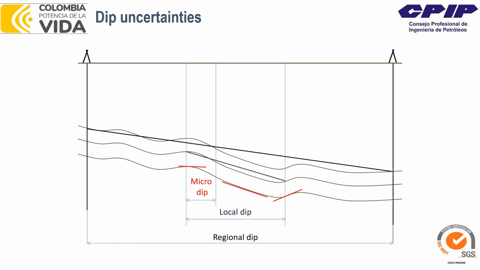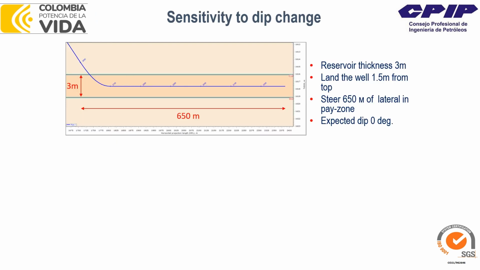But the problem is, while drilling horizontal wells, which have a lateral section of a few hundred meters, right? First of all, we are working with the local and micro dips, but the global geological model normally gives us the regional dip. And this difference between those two can bring us this uncertainty drilling the horizontal well. So now let's do a little exercise. Let's see how sensitive the horizontal well really is to changes in the dip. This is the case for you.